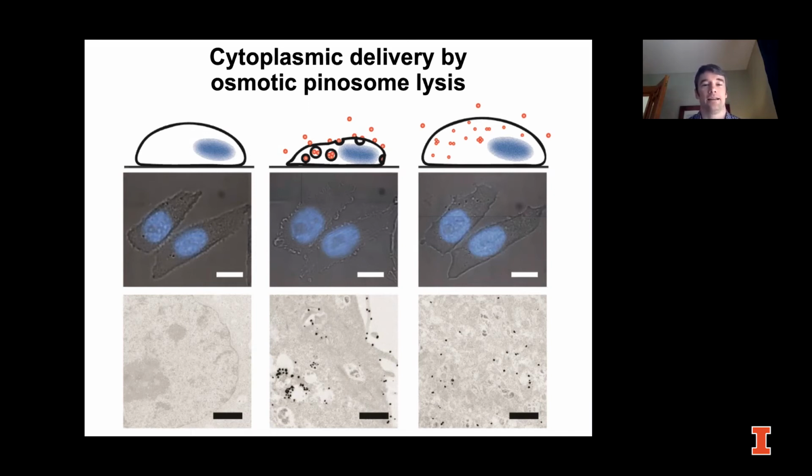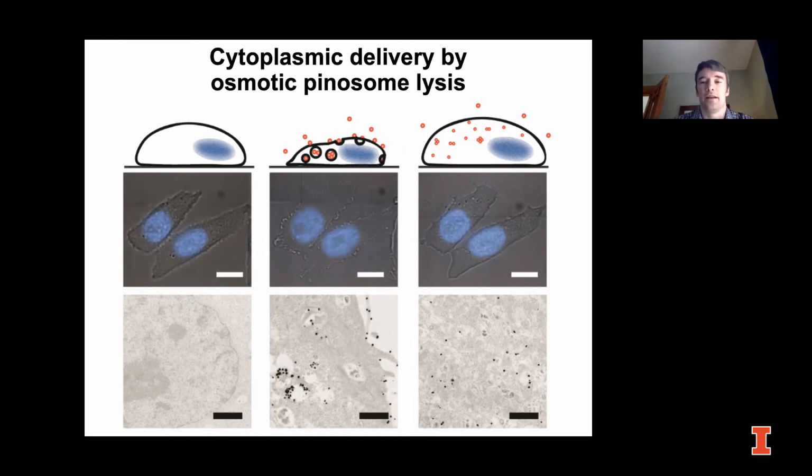And then if you add high salt buffers to this cell, what happens is that the water leaves the cell to balance its osmotic strength between the inside and outside of the cell. And when it does that, its surface has to reduce, and so it blebs off endosomes into the cell. And those endosomes actually capture a lot of what's outside the cell. And so if you add a probe during this step, which is only about 5 to 10 minutes, then potentially that enters the cell, but is in an endosome. And so it's not actually in the cytoplasm.